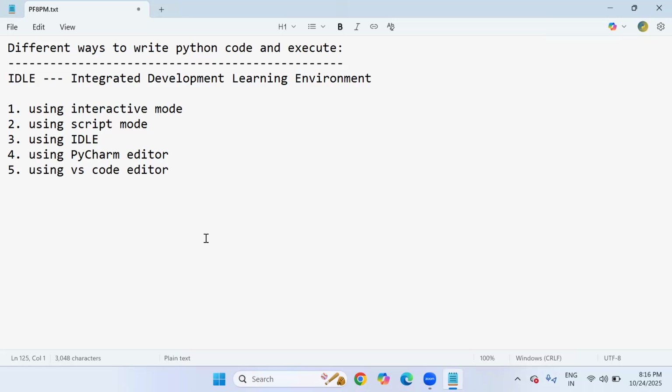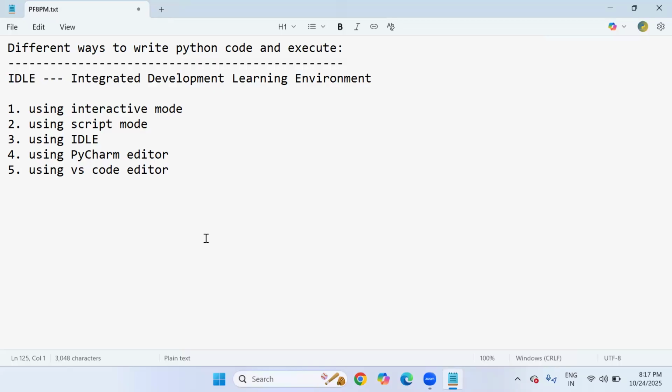Apart from PyCharm and Visual Studio Code, some students who learn Python might use different editors like Jupyter, Spyder, Atom. Generally, Jupyter, Spyder, Atom, or the Anaconda distribution, I recommend only for data analysis and data science programming with Python.